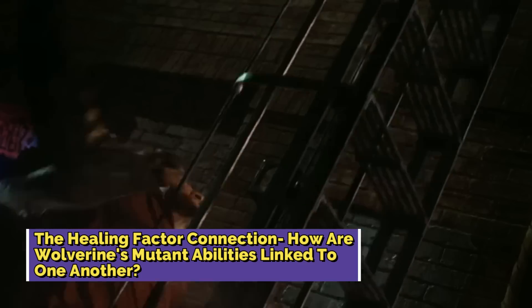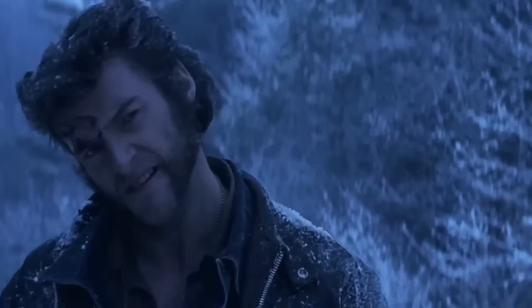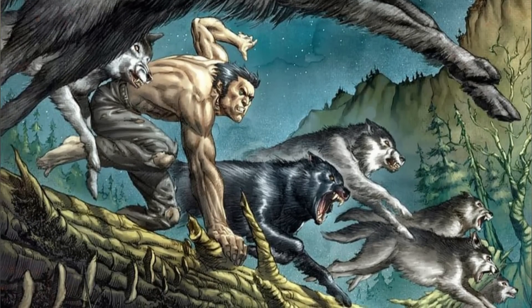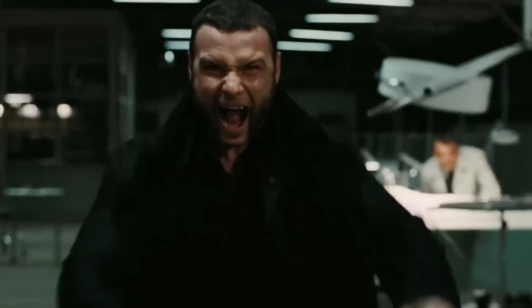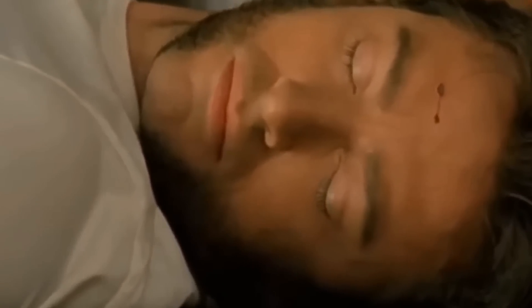While Wolverine's healing factor and super strength seemed to be enough of a gift, some fans wonder whether he even needs these claws. A fan theory suggested that Wolverine possesses these claws and accelerated healing due to his mutations that combine his DNA with wolverine DNA, which are wild creatures known for their healing. A more logical explanation is that Wolverine's enhanced healing factor is a byproduct of his adamantium-laced claws. Since these claws emerge at the tip of his hands through the skin between the knuckles, Wolverine's skin tears every single time his claws extract or retract, and his healing factor serves as a blessing in these situations where he needs his skin tears to heal in a short amount of time.